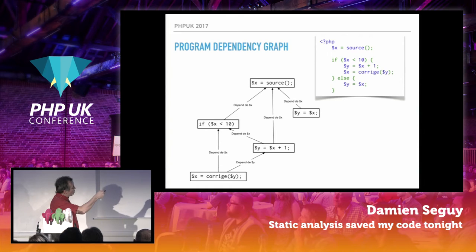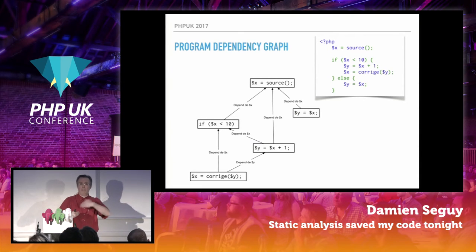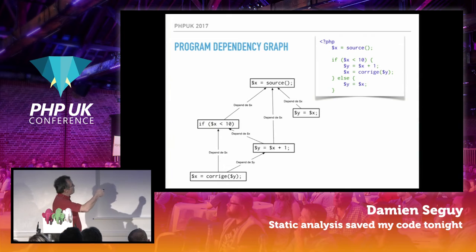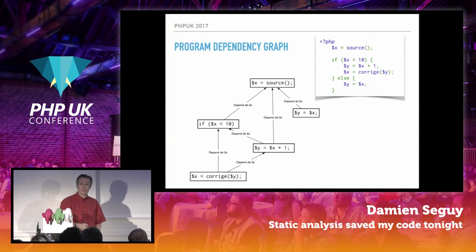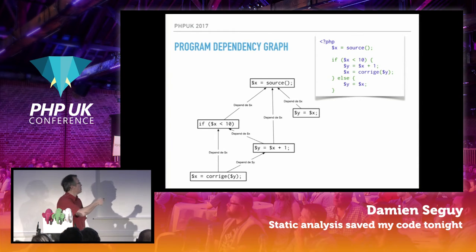Now, if we move along the script, of course, if we want to execute the if and the condition, then we only have to execute the previous one. So this sequence is always valid. When we want to move inside the else, then we have two dependencies. We need X to exist, so it has to be depending on the first source. And it also needs that X has a special condition. So to reach that point, yeah, of course, we need to follow the control flow. But we also have to meet a special condition, which is that X is smaller than 10, which also means that probably X can be identified as an integer.